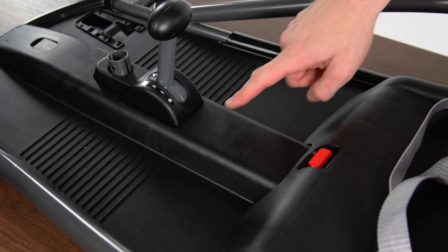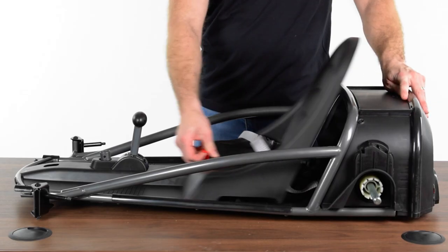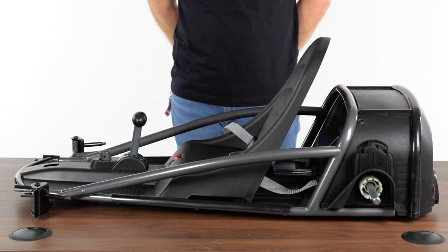To adjust the seat, lift on the red seat tab and move into one of the 5 seat indicator positions.